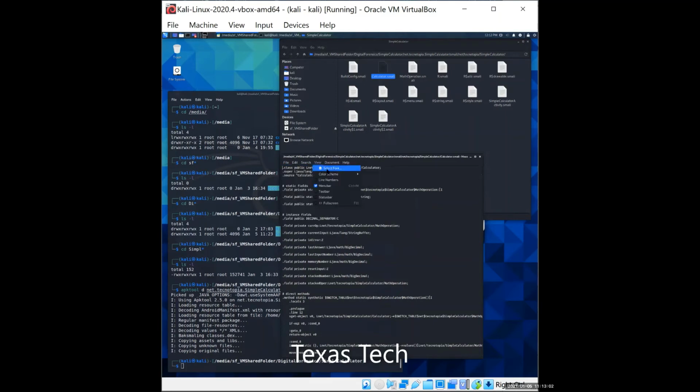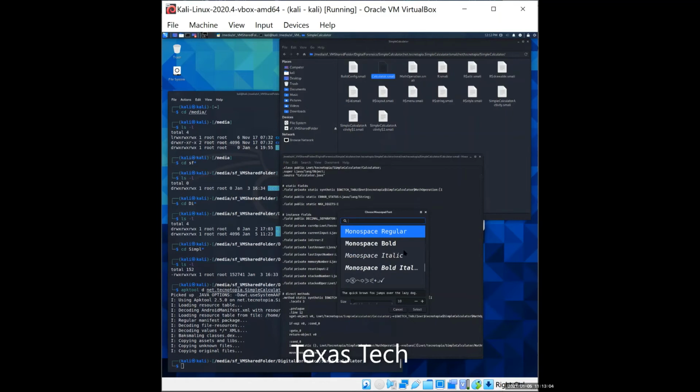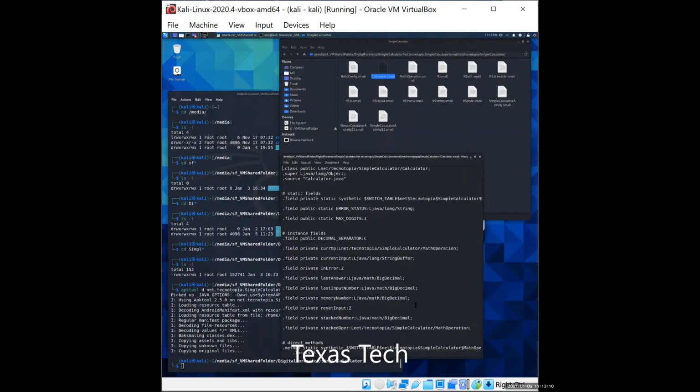Yeah, select font. Yeah, here we go. Okay, this is a sample Smali file. As I mentioned, going through a sample Smali file and what it means in general will be the topic of another tutorial.